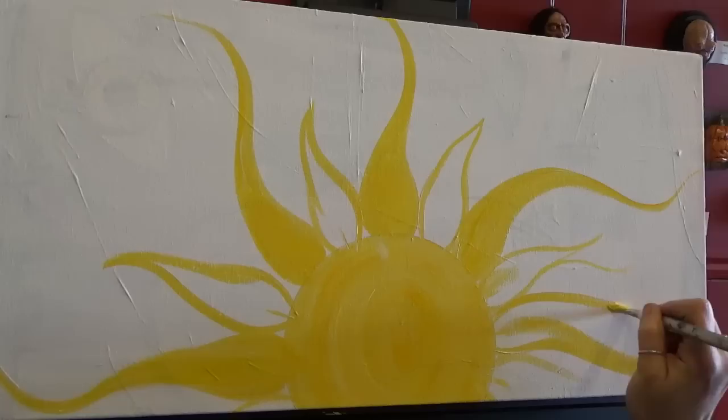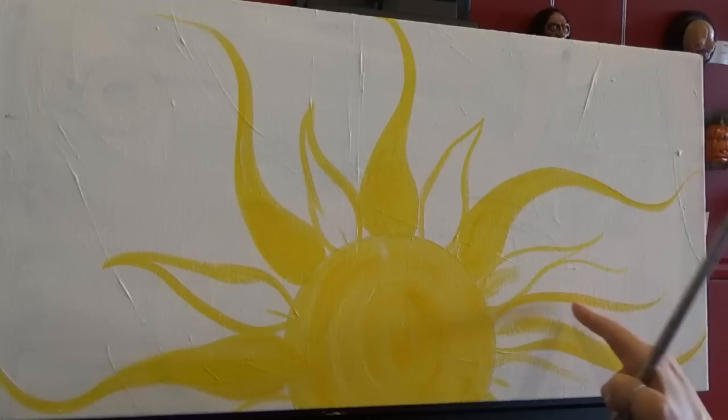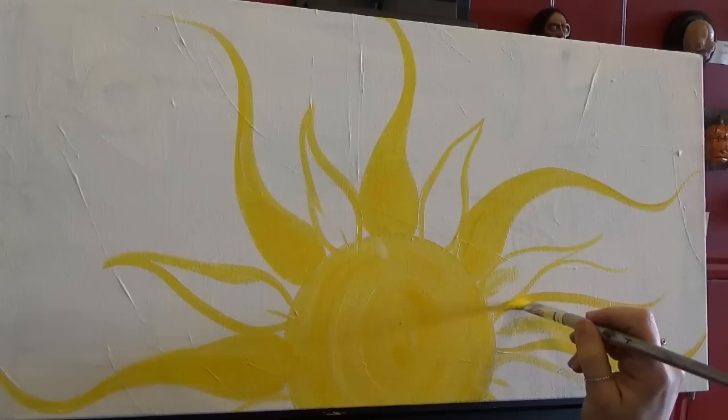See, so right there, I didn't feel like I could bring those two lines together and keep it a nice shape. So I just let that line be out on its own, and then I'll just bring it around and connect that.